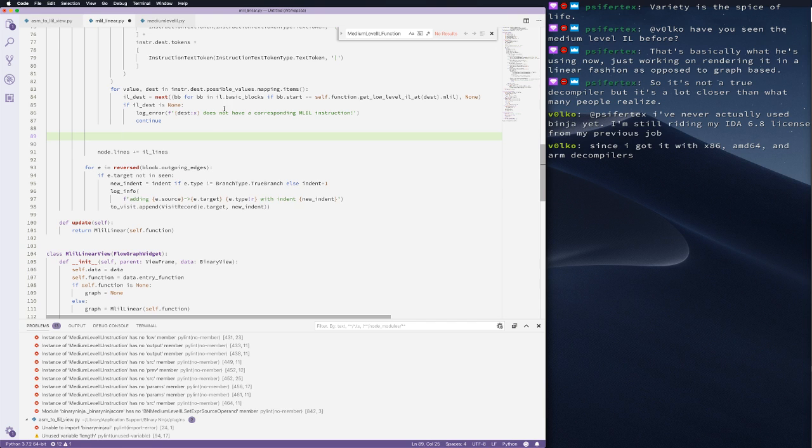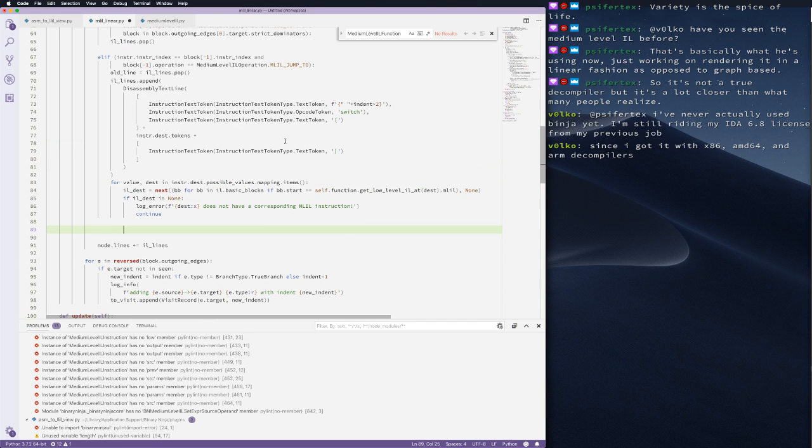Let's do outlines.append assembly text line.